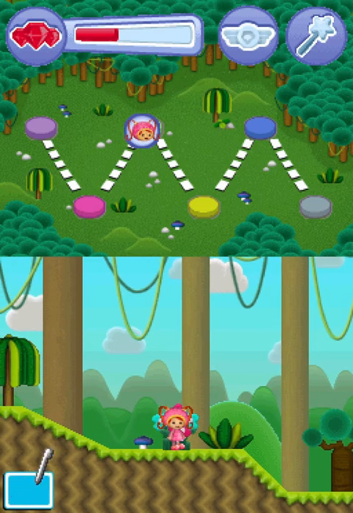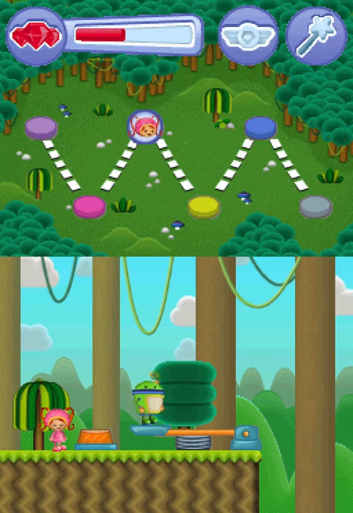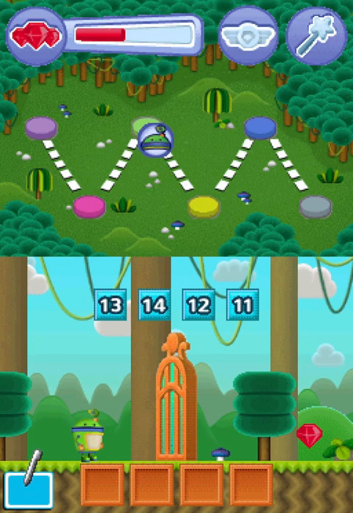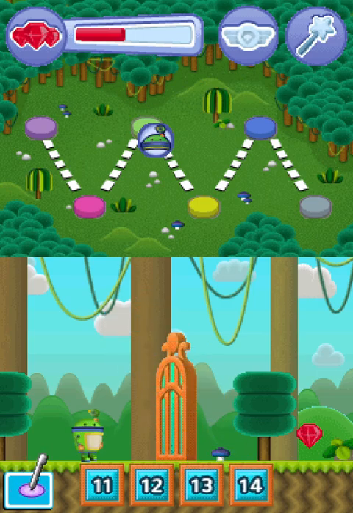To search the jungle. Good luck! Great gizmos! Drag the numbers into the right order from smallest to largest. 11. Great! 12. Awesome! 13. Fantastic! 14. That's it! Nice work! Excellent!